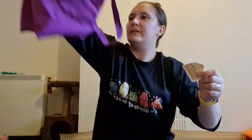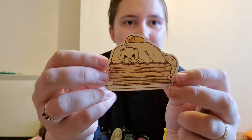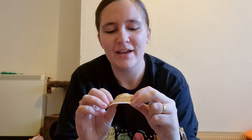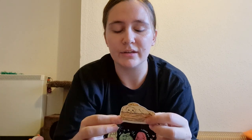Next up is the matching Pancake Boy sticker and badge. I did a speed paint of this design in one of my more recent videos. It currently comes in this gorgeous gloss finish — really trying to get the light to shine on that — and a cute little matching badge. These are small but a good size for bags. This gloss finish is very durable; I always put a sticker I've made on one of my sketchbooks to test how it lasts, since it goes everywhere with me, and these hold up really well.